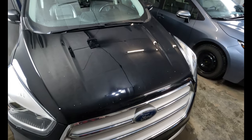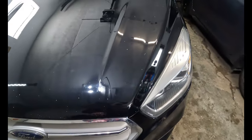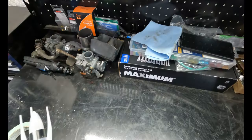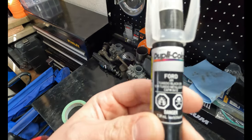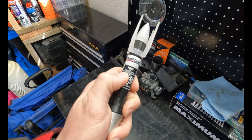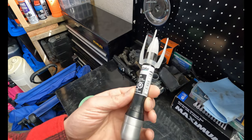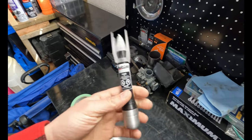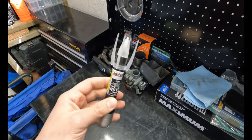But hindsight's always 20/20. So we're gonna do our best to fill these in today and then give it a little polish. What we're gonna be working with here today is the color code on this Escape, which is Ford Tuxedo Black. You can pick this up at your local Napa. They have all of them in stock, right? Just look up your color code first, then go ask the guy at the front at the store, and odds are they probably have it.